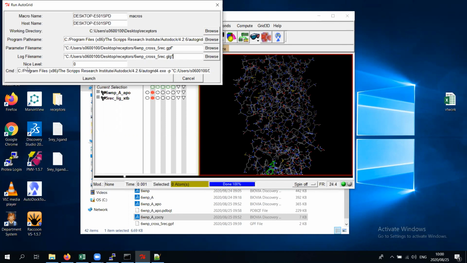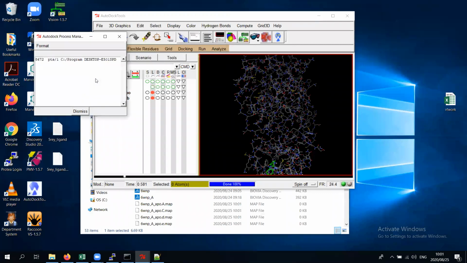When you press enter, it updates the command line that you see here. And this command line is what it actually runs. You'll see that it calls the AutoDock that you installed, and it runs it on the systems that you have. Then you find that it's more robust and the maps will be created fine. AutoGrid runs very rapidly, it's very fast.